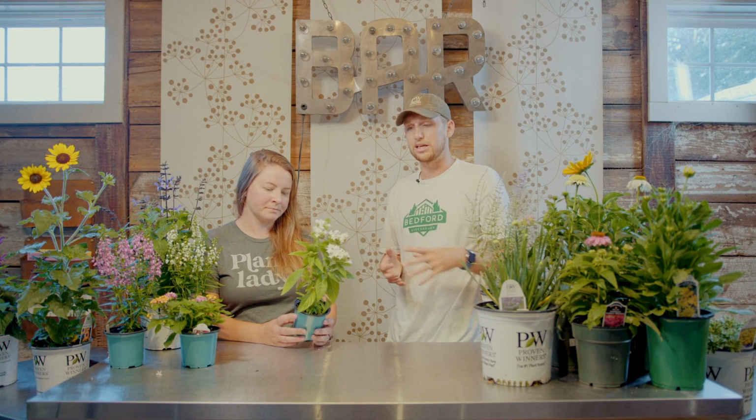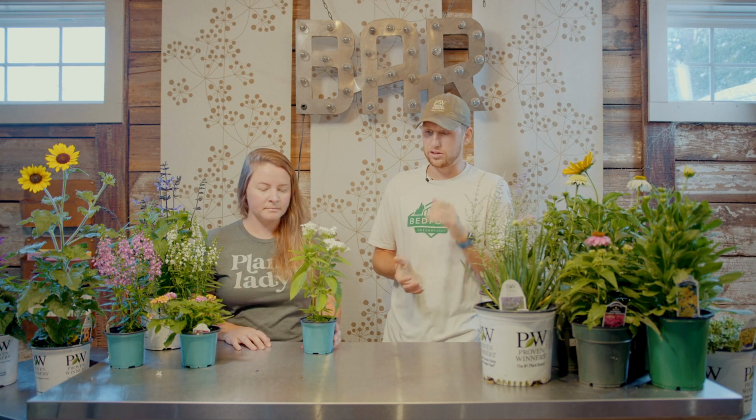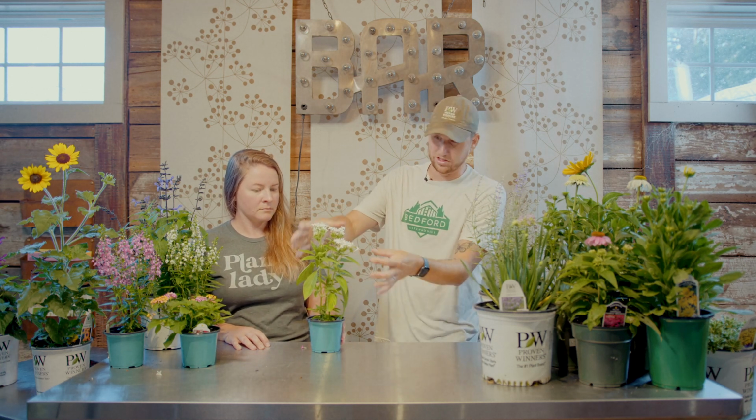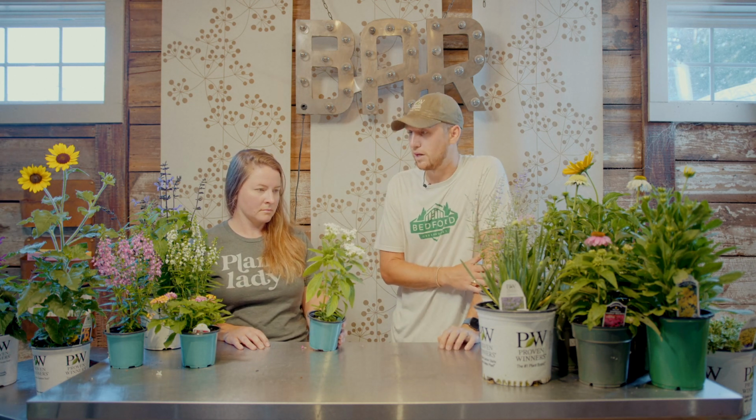We do the Lucky Star varieties as well as the Graffiti and the Butterfly. They range from about 18 inches to 2 feet in height, and they look really good in flower bed combinations. They give you a lot of flowers, and it's a pretty big flower. Right now in this 4-inch pot, it's not as big as it's going to be. Sometimes they can be 3 to 4 inches across. A really good flower for the flower beds.